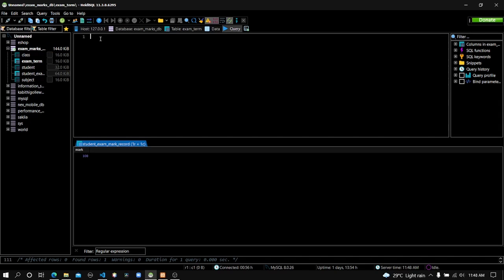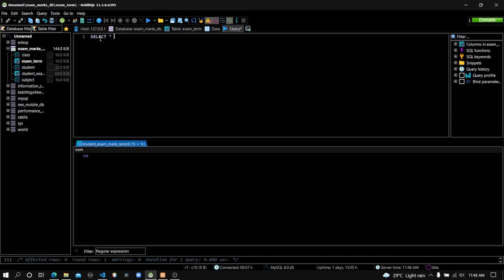So here's the first one. In order to find the highest mark, we have to write a select query to the table which is storing the marks, which is the student exam mark record. So I'm writing the main query. I'm going to use the subquery method to find this answer.